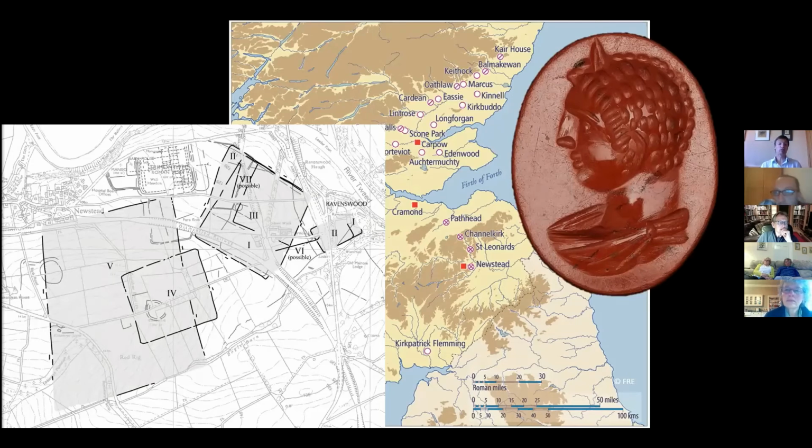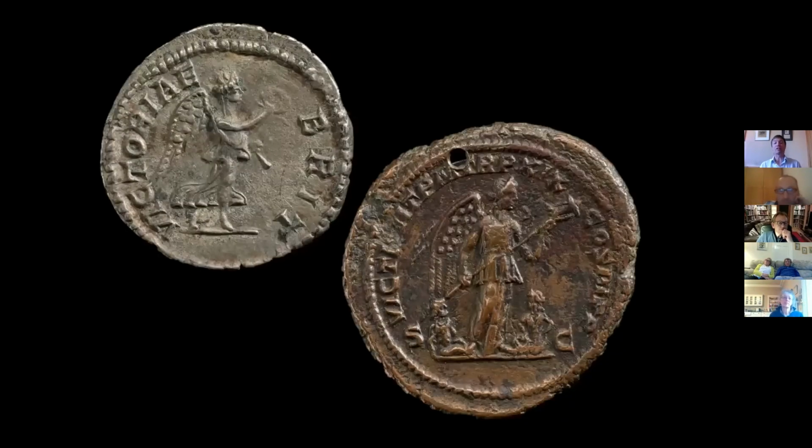The invasion, in a hard-eyed view of it, was a disaster. The locals had learnt the lesson: don't engage the Romans in pitched battle. Instead, they conducted hit-and-run campaigns, guerrilla attacks, and then promptly broke them. Severus himself died in York in 211 before he was able to win the great victory, and Caracalla came to terms with the barbarians. This inglorious episode didn't stop the Roman propaganda machine celebrating it as a great victory, and coins were struck to commemorate victory in Britain, with poor wee Caledonians subjected to the might of the Roman goddess.